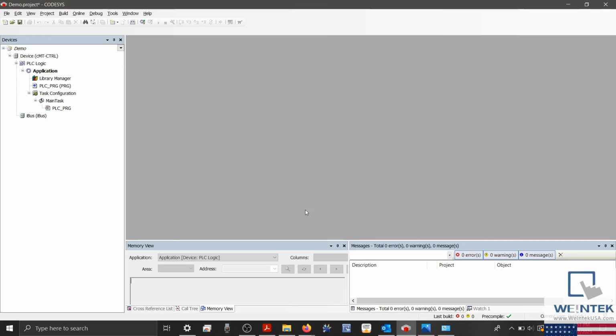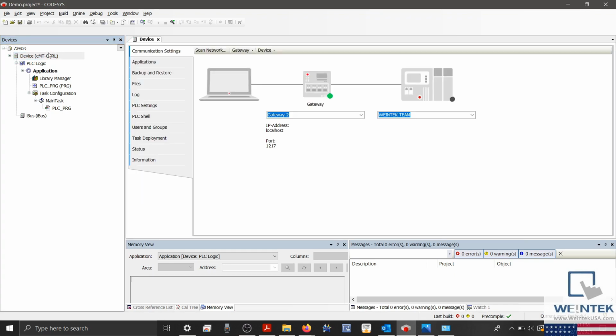To establish communication with our device, let's double-click the device icon in the top left corner. On the right side of our display, you'll notice a drop-down list under the depiction of a PLC. To establish communication, I'll type the IP of my gateway device directly within this list. And as long as our PC and control are on the same IP subnet and Codesys login is enabled, the Codesys IDE will find our device. And we should see a small green dot appear in the lower right corner of the PLC depiction.